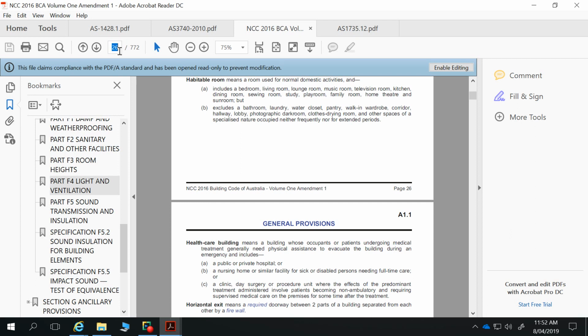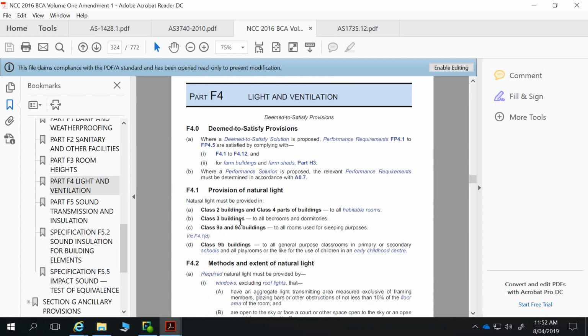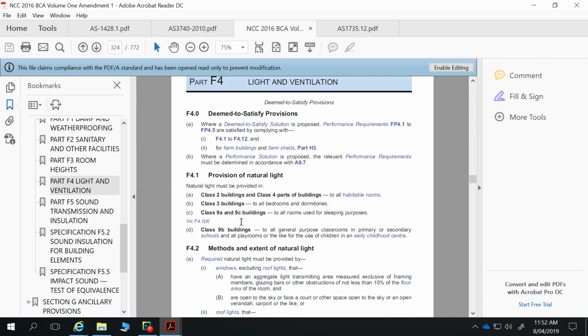But we don't actually have to meet those requirements for light and ventilation of those, but for our main living areas, we do have to ensure that we meet those light and ventilation requirements. Should be very simple with our buildings.